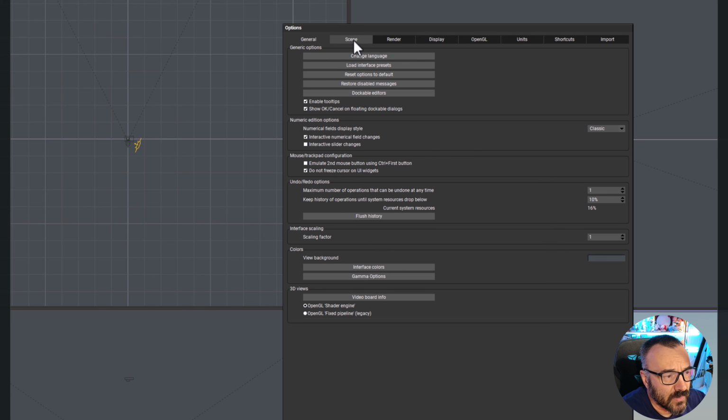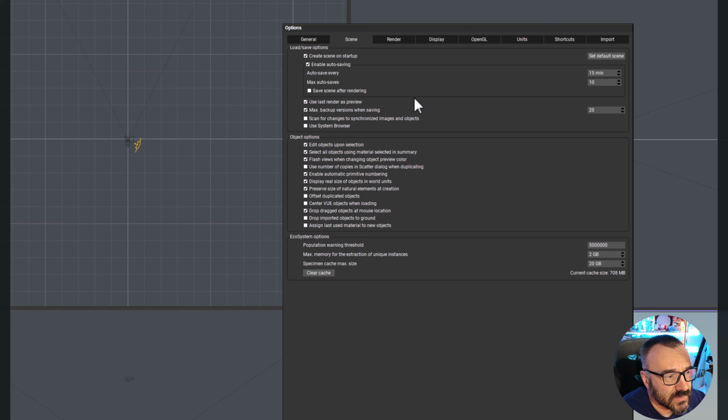Also, let's adjust a couple of elements. Next, on the scenes, you want to be sure you enable Auto Save, and mostly if you work with beta versions like 2024, it's possible it may crash. Because of this, I recommend you be sure to enable Auto Save for your work, and set the time. 15 minutes may be a little bit too long depending on what you're doing. I would recommend setting at least about 5 or 10 minutes. You don't need it to be too short, because the backup starts utilizing too many resources, with access to your hard drive, but in this case you can do that.